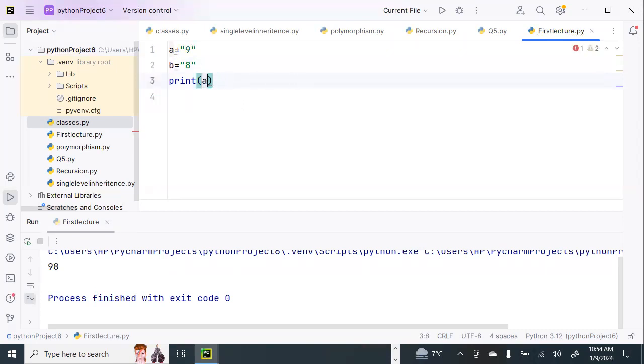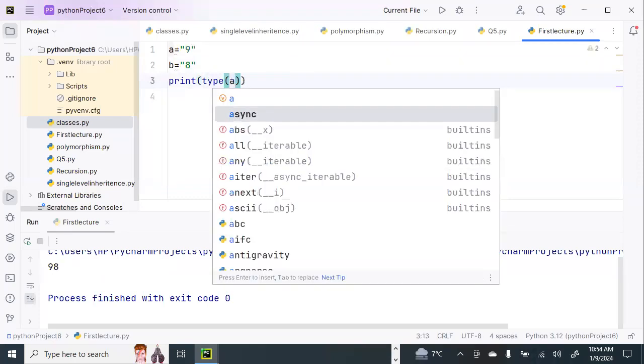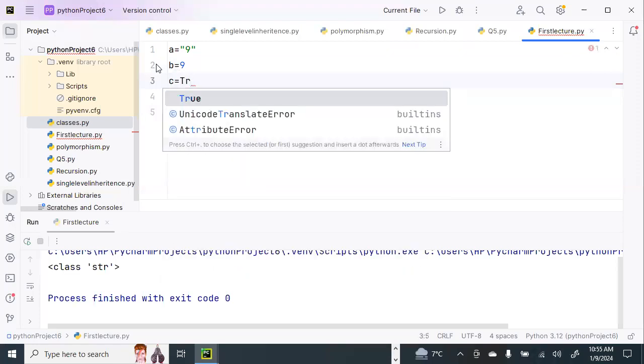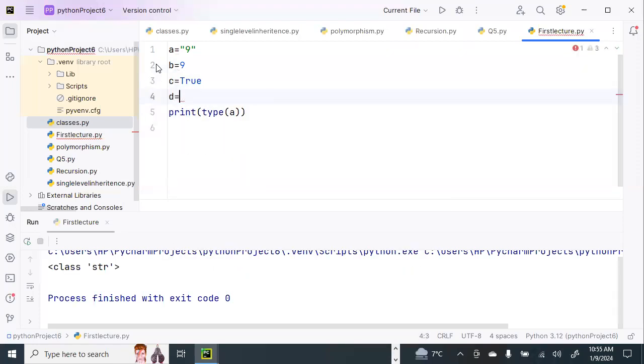And you can see over here that it defines the class of it. If I type over here print a type. In fact, I'll type over here b is 9, c is equals to true, d is equals to 9.5, right?